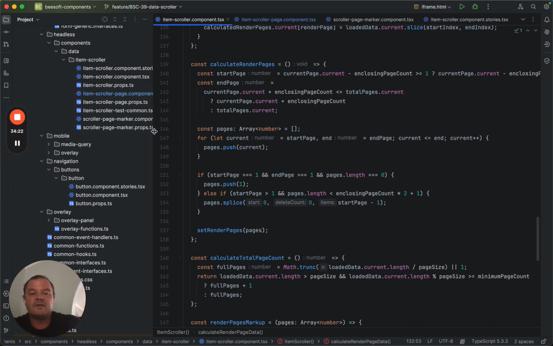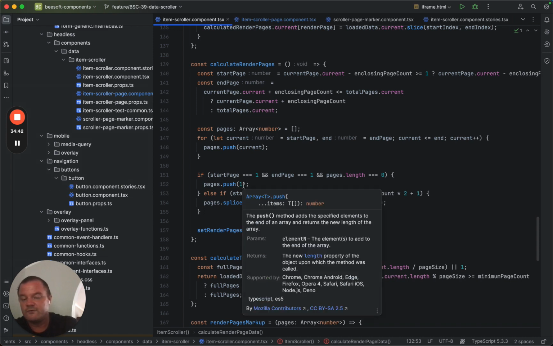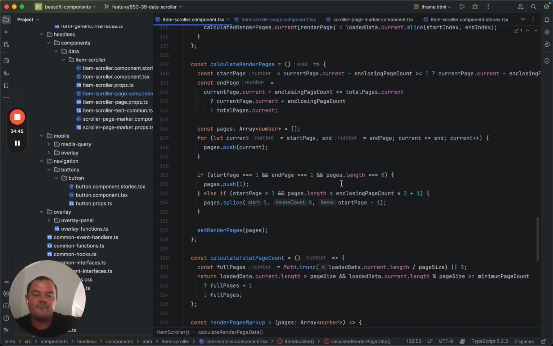And so then basically we just loop through here and add it to the pages array. We determine what the start page is. If the start and end page are the same, if we only have a single page, then there's only one page to be rendered. So it only pushes this. This is one of the few hard codings you'll find here. That's because if we're on the first page, we should only render the first page, and the pages length is equal to 0. So basically, this is when it initially loads, before any other data is loaded.